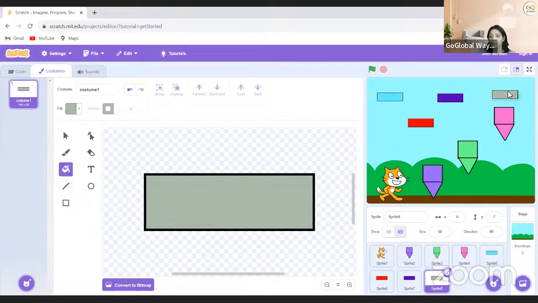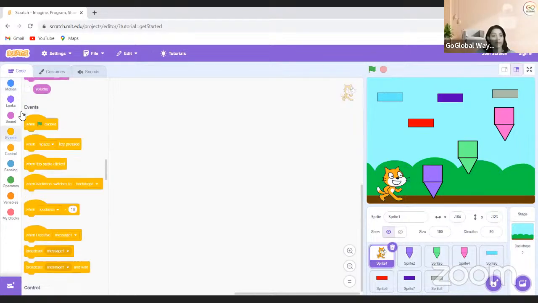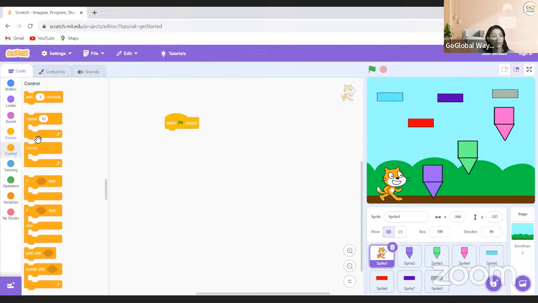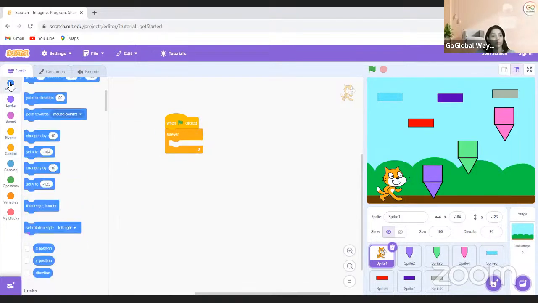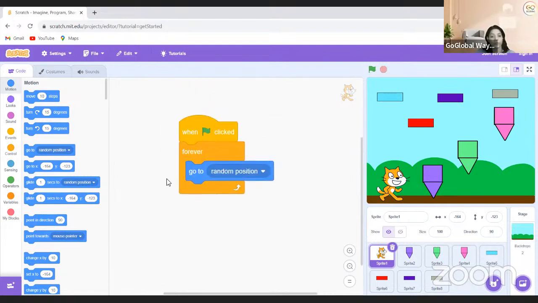So I have 1 2 3 4 rectangles and 3 shapes. Now what is the next part? The next part is I will go to my sprite, because I need to click, and first I will do the code, and let's see what will happen with the code where my cursor is. So I will take, when green flag clicked, I'm just zooming in, and it should go to mouse pointer. So if I start, it's going to mouse pointer. So it's coming towards the mouth, towards the face of my character.